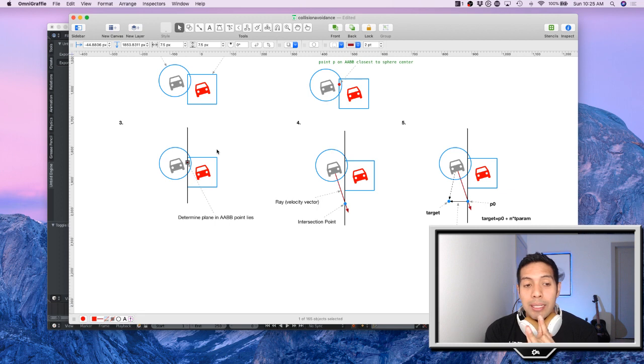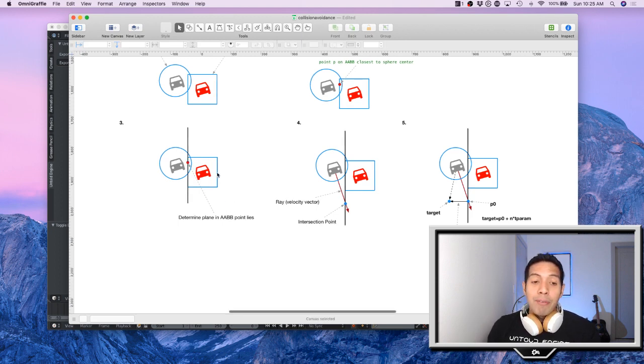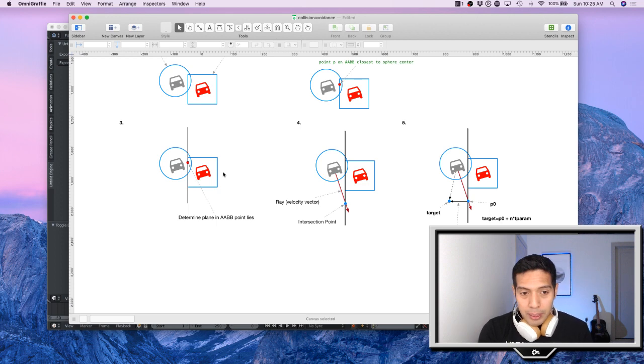Now to determine where that is actually quite simple. Number one, this is an AABB box, so you already have the normal vectors for each of the faces, for each of the planes. This is not the other type of boundary volume, which is an OBB, which is a little bit more complex. This one is very simple. So from the start, you already know the plane normal for each plane.